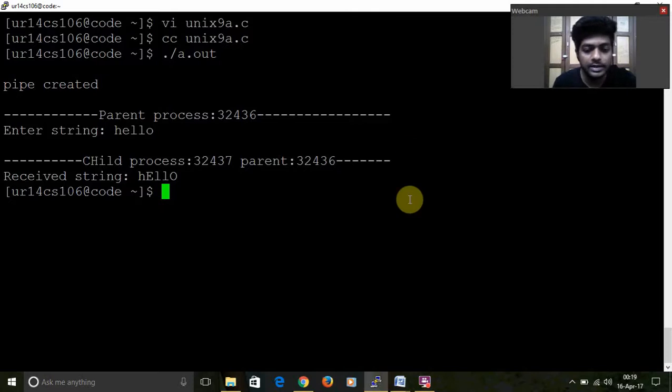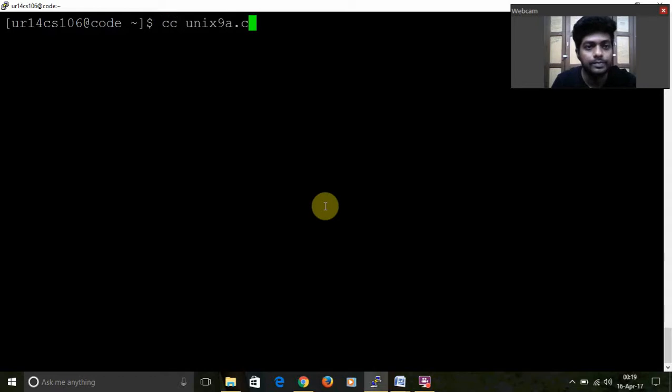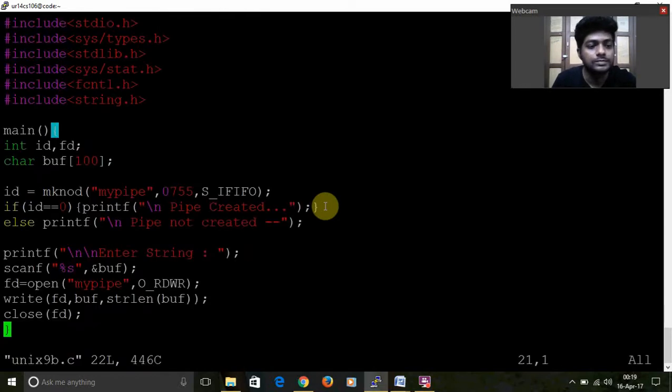So the next part, let's take a look at the code for the next part. This is the next part of the experiment, in which I'm basically just entering the data over here.